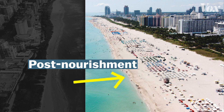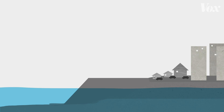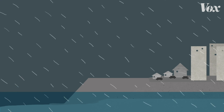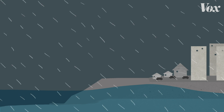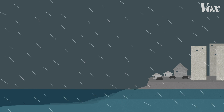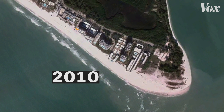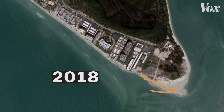The new profile will better defend the property line from damage during more intense weather like storm surge flooding. In the United States, beach nourishment is the main strategy used to protect coastal properties from risky erosion. But there's a problem: the protection doesn't last, as the constant beating of waves and wind takes the sand away from the shore, and it soon looks like it did before the nourishment occurred. Every two to eight years on average, the nourishments need to be repeated.